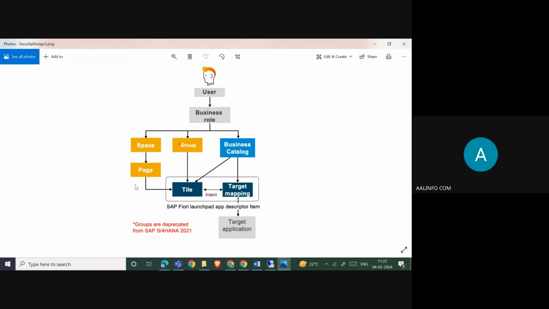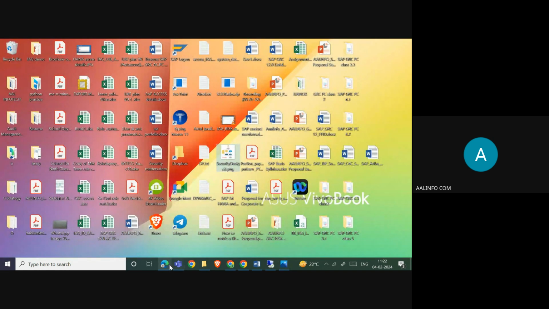It doesn't affect your security. If you add a group or a space, it will not bring any new authorization object in your role. It only comes from the catalog. It is one interview question people actually ask, basically at Infosys. If we add catalog and group, that is required to provide the access to the user, but they are expecting that only catalog is sufficient. That is an interview question they ask.